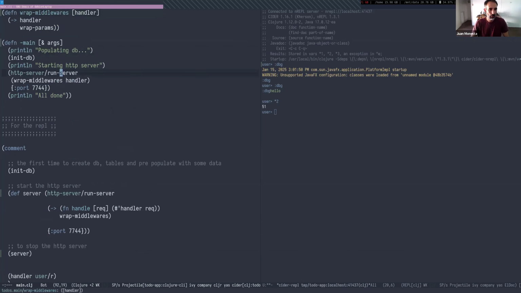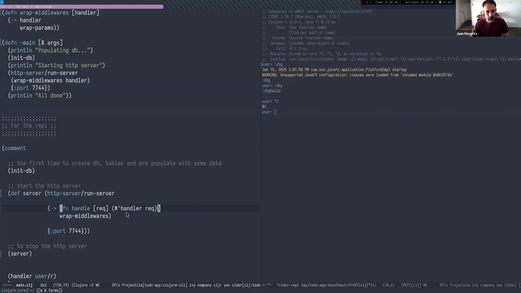If people are familiar with web application development in Clojure, you normally start your server with some handler, and you wrap some Ring middlewares on top of it. What I do in dev is exactly the same, but I wrap my handler in a function, so I have it for recording.